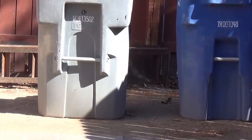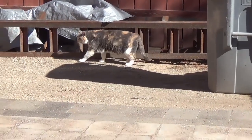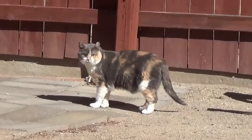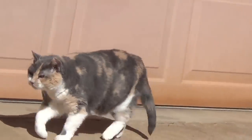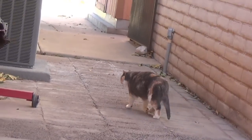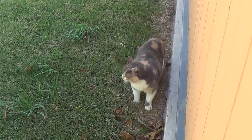Oops, I better go catch up. Well, now she's checking out the courtyard in front of the workshop and hot rod garage. Hey, Casey. Now headed back to the front, which sounds sort of contradictory, of the workshop. Uh-oh, aiming for the backyard, and that's where Tennessee Tuxedo lives, and he's not very friendly to strangers, so I better go rescue her.